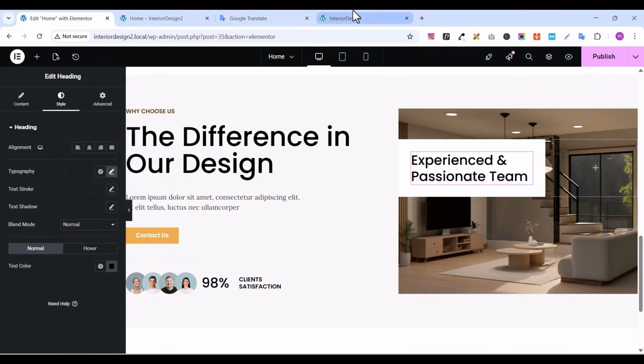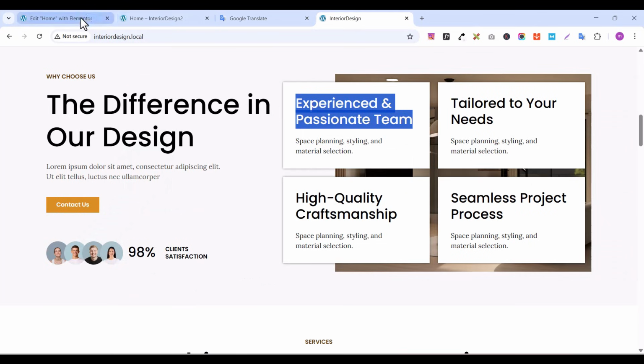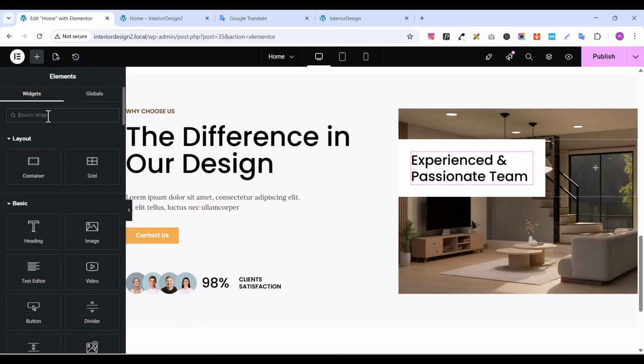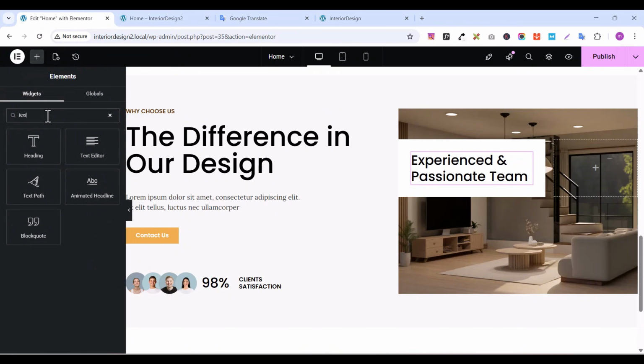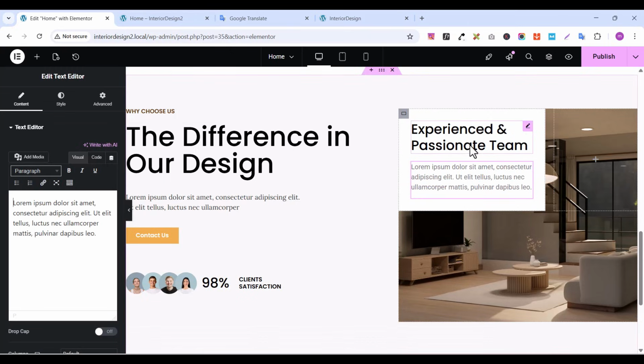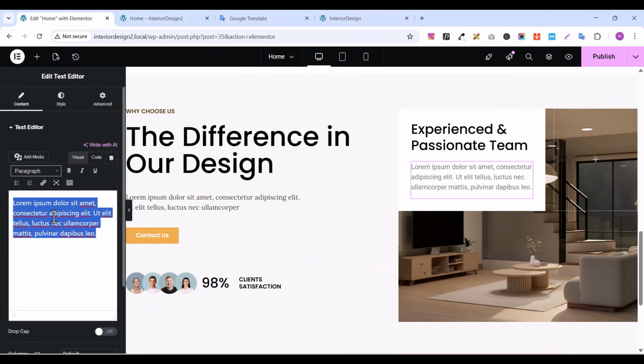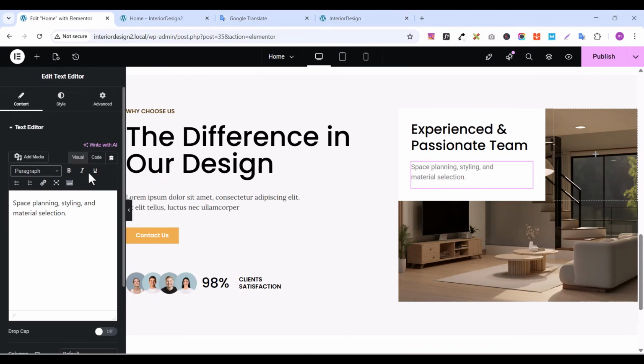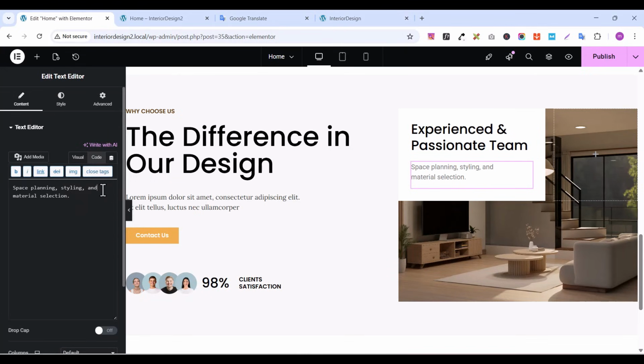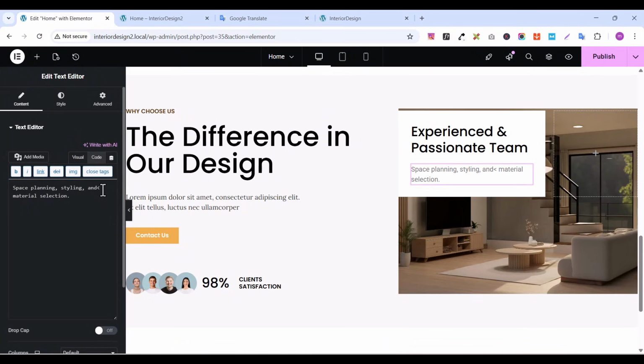Good. And let's add another text element below. Text editor, drag it here below. Okay. So let's go back, copy this, paste it here. So we can also break this one here, like this.